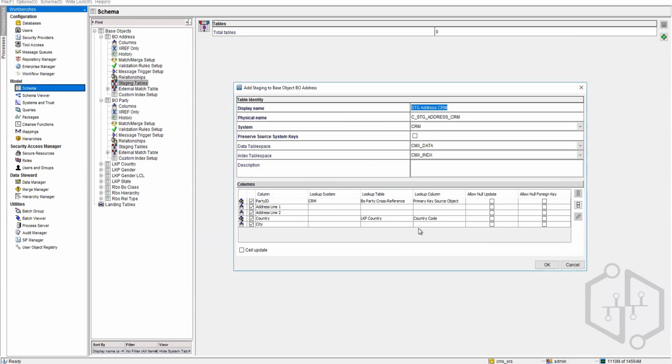I have just added the country as well. Now we have seen the allow null update or allow null values in columns as well, right?